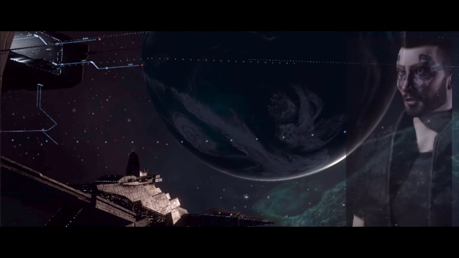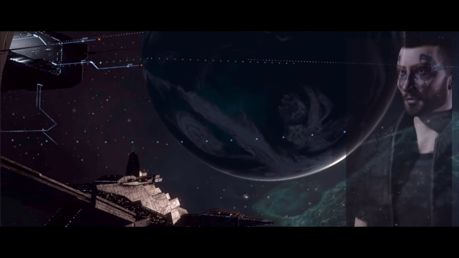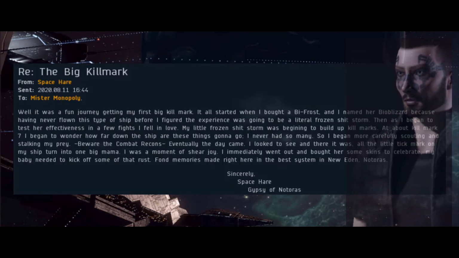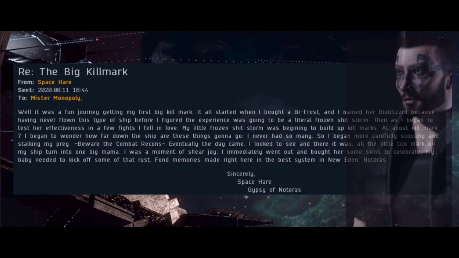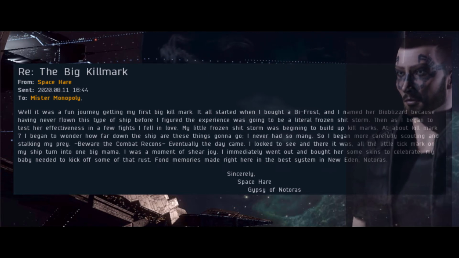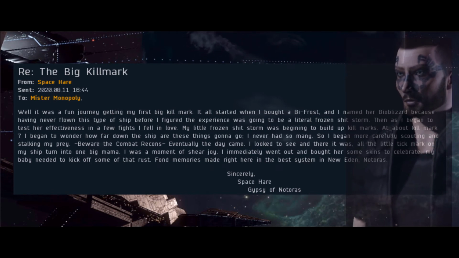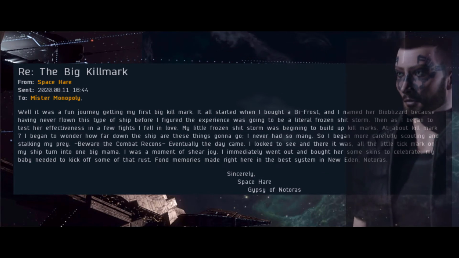Local hero Space Hare achieved his first big kill mark. When asked about the recognition, Space Hare said, and I quote, "Well, it was a fun journey getting my first big kill mark. It all started when I bought the Bifrost, and I named her Bio Blizzard, because having never flown this type of ship before, I figured the experience was going to be a literal frozen shitstorm. Then I began to test her effectiveness in a few fights. I fell in love. My little frozen shitstorm was beginning to build up kill marks.